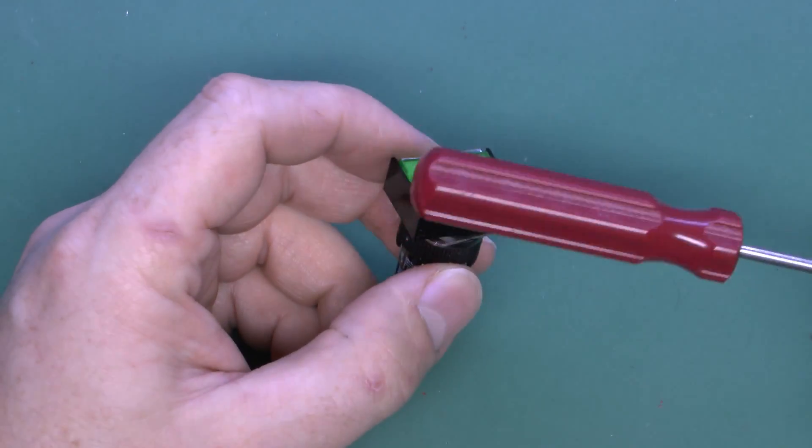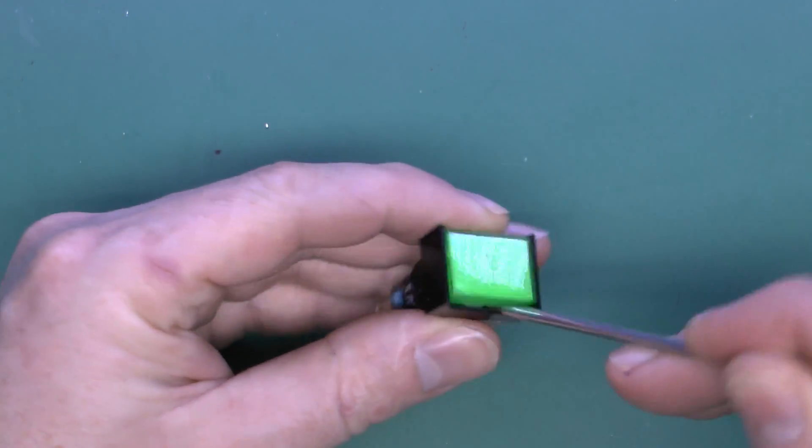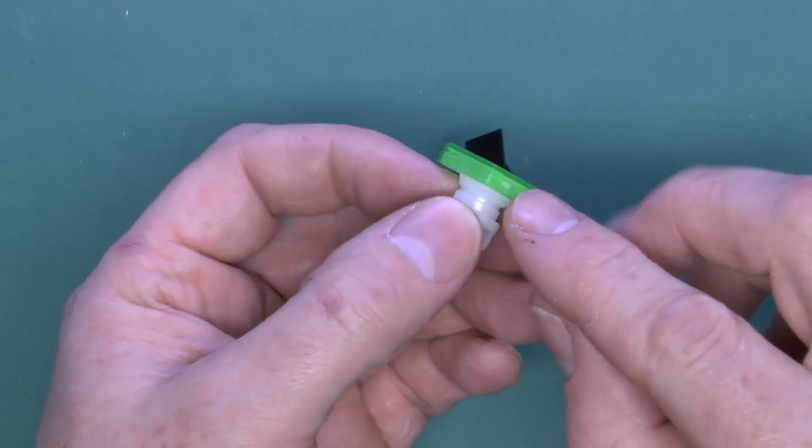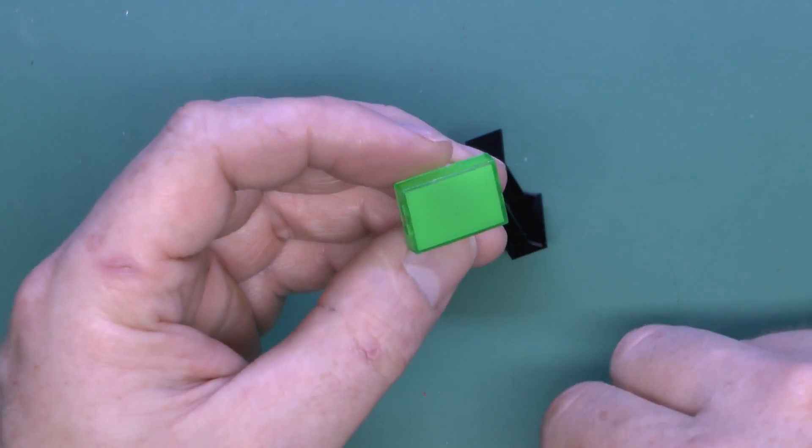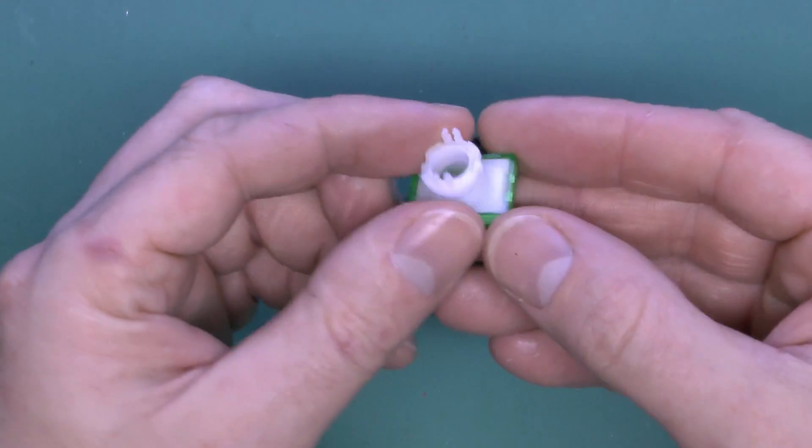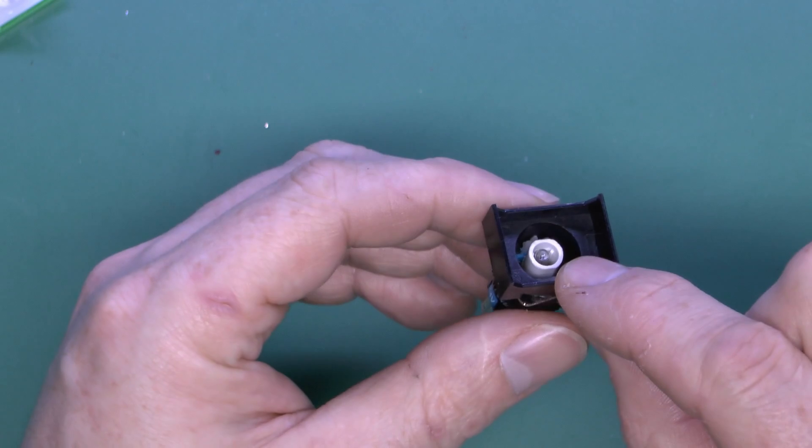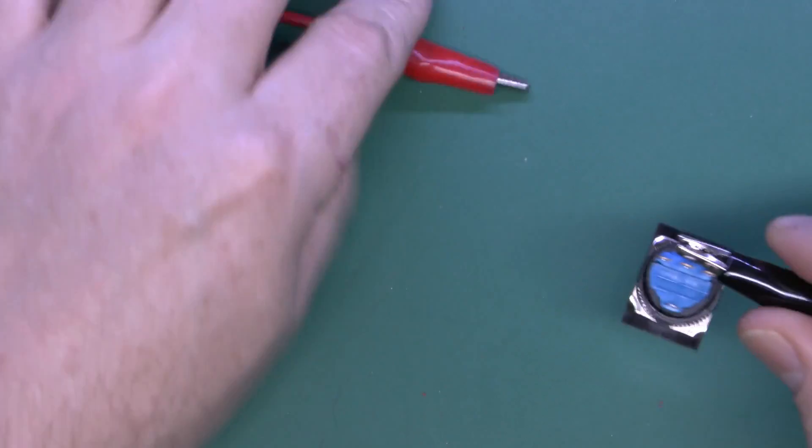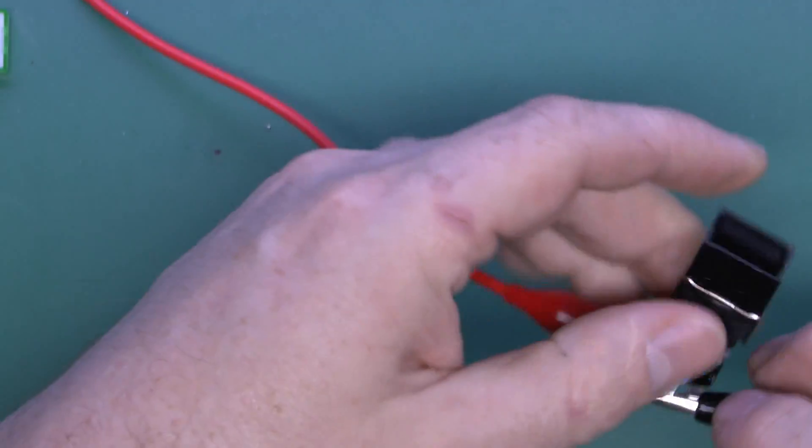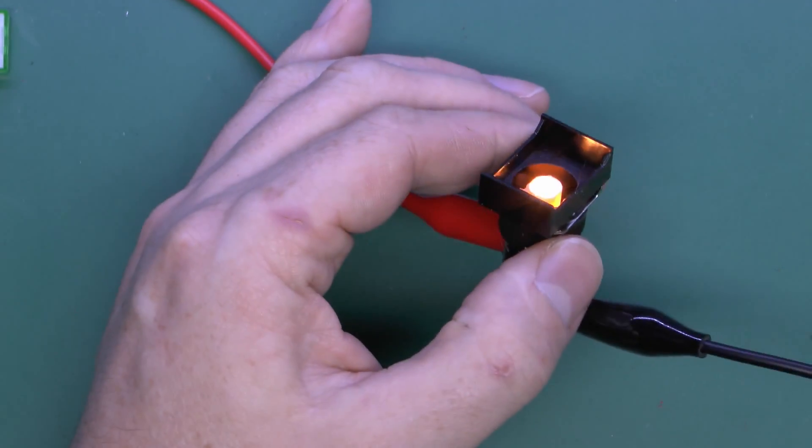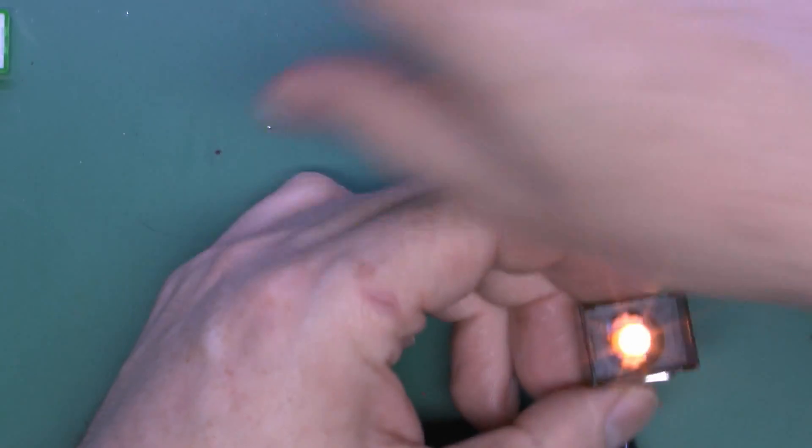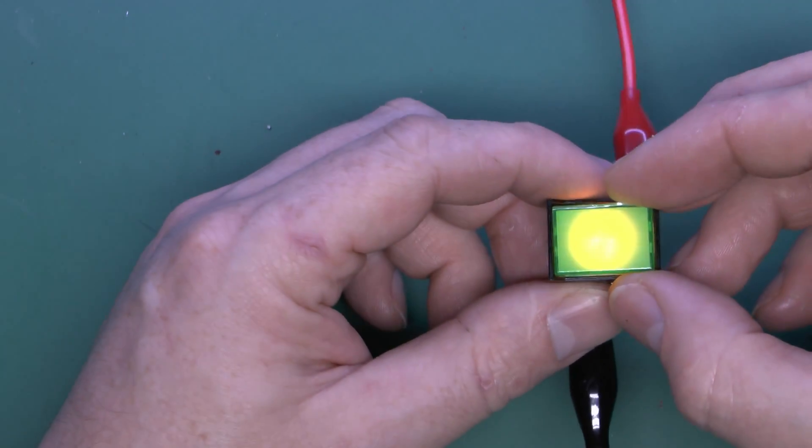Now fortunately these are very easy to modify, and the first thing to do is to remove the actual button. So you just need to pry underneath and that will just pop out like that. And you can actually remove this green piece as well, it just clips over at the ends, and then put a piece of paper in there with the writing or symbol or whatever it is that you want on there. Inside we can see here, this is actually the incandescent lamp down in the bottom there. So if we just get the wires in here we can then connect that up. And of course this is just an incandescent lamp, so there's no positive or negative really, it doesn't actually matter. And if we turn that on there, you can see there's the illumination in there. And of course being incandescent it is fairly orangey-yellow colored, which is why it showed through as being rather orangey and yellowy with the green lens on the front.